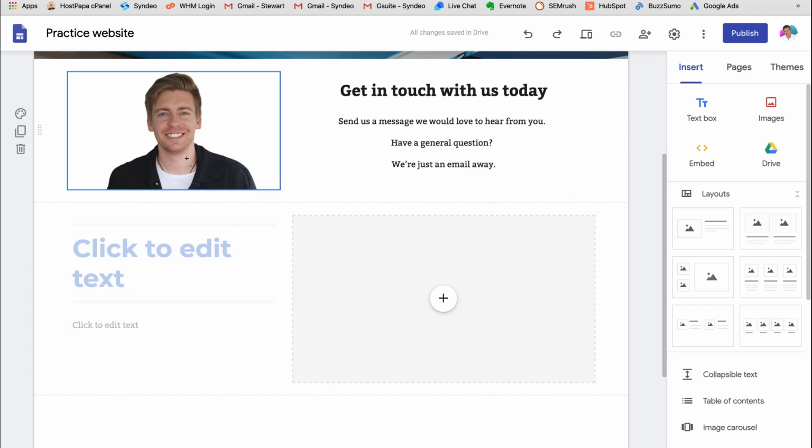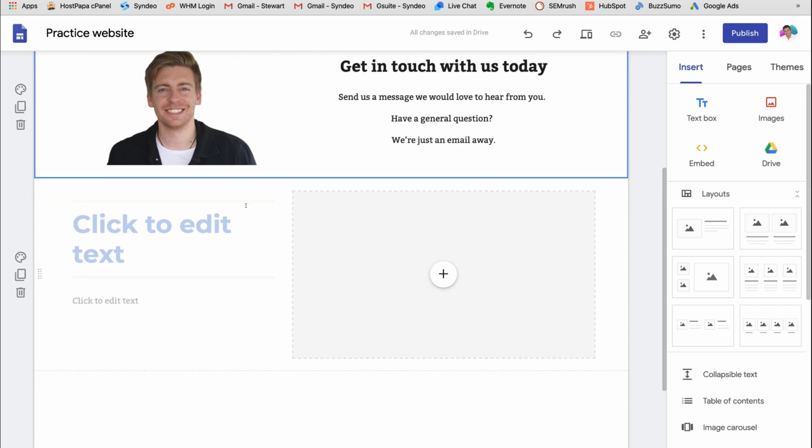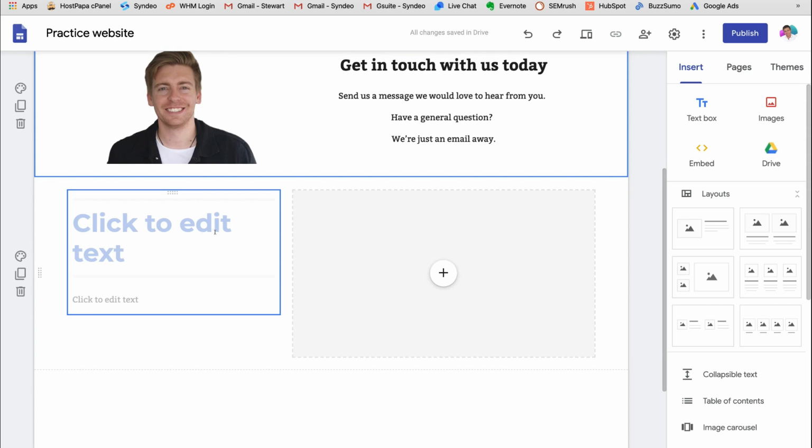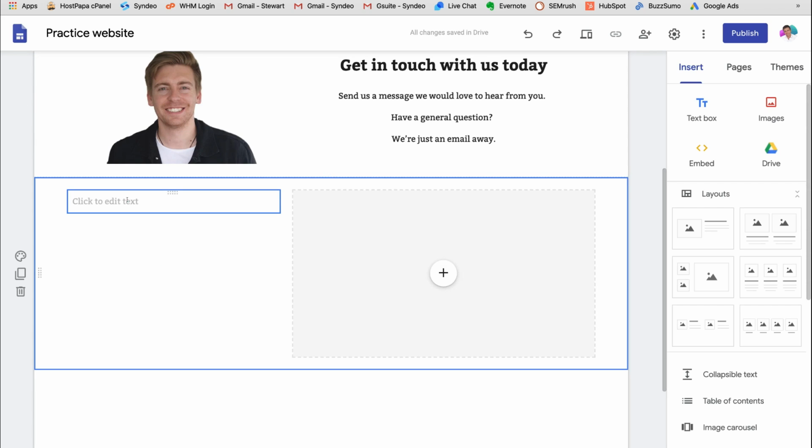Now you also have the choice to copy this section. For example, I could just copy that and then change the image or change the text. But what we've done is we've just rearranged the original layout. So I'm going to delete this and then start editing this side here. So I don't like the header here, I just like the text, so I'm going to get rid of this. Click on here and click delete title. Then we have our text here.